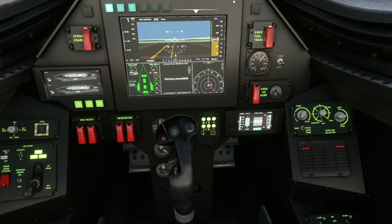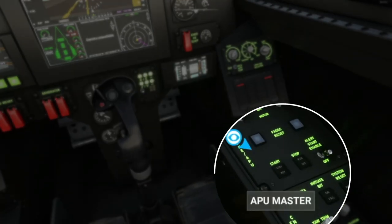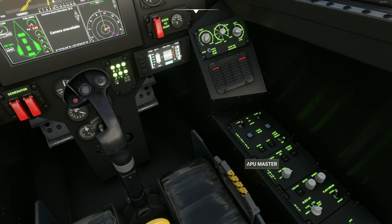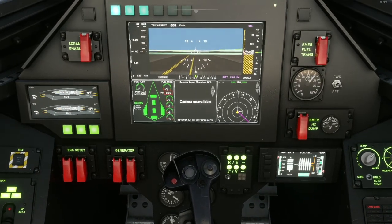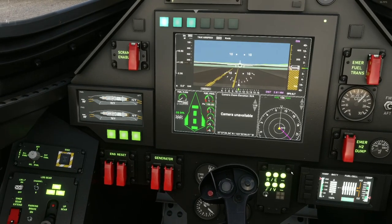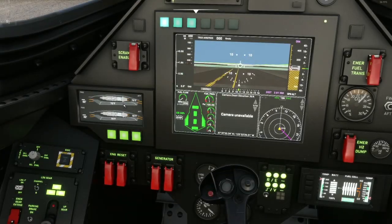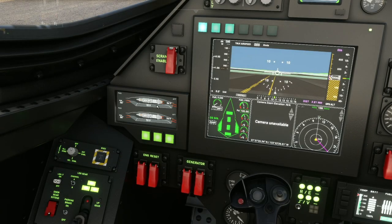That's a little better. Next thing you want to do is turn on your APU generator. It only takes a few seconds to go from standby to ready. There we go. Good to go. All right, start our left engine. Fuel pressure coming up. RPMs coming up. Fully automatic start. Don't have to worry about it beyond that.